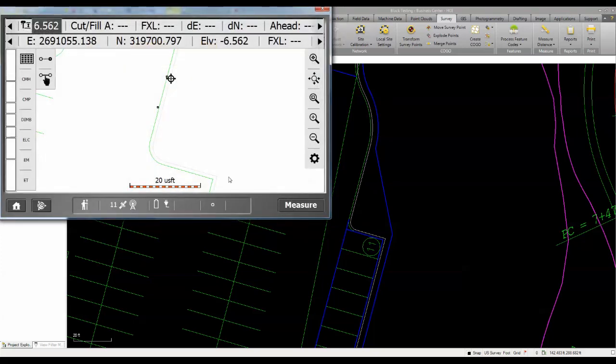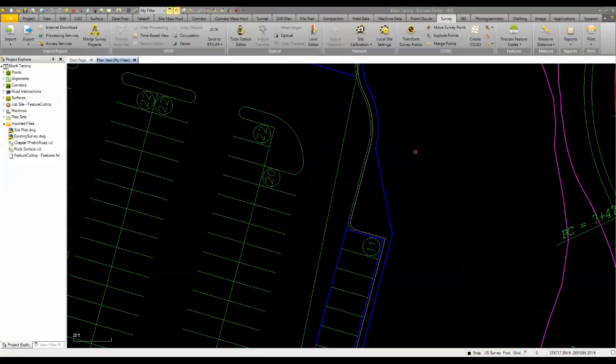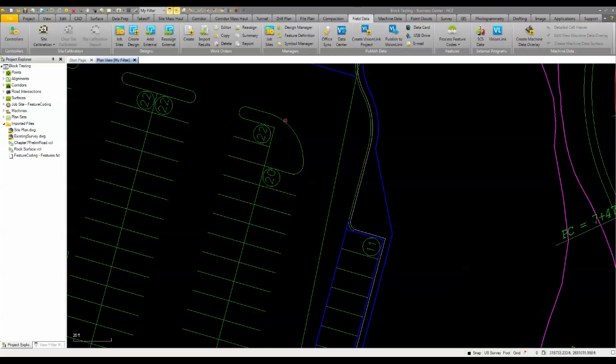All right, so again, how you set this up and how you use it will determine how your field crew collects it. So now the field crew's gone out, they've collected all this data. Now we're going back into Business Center, and because we have our data synchronized through our cloud, our TCC, all I have to do is come in here and import the results. I'm actually simulating that here with my system, but I would do an Office sync and then select import results.